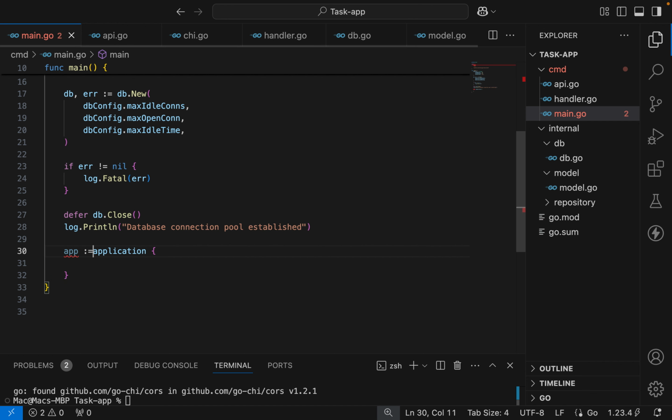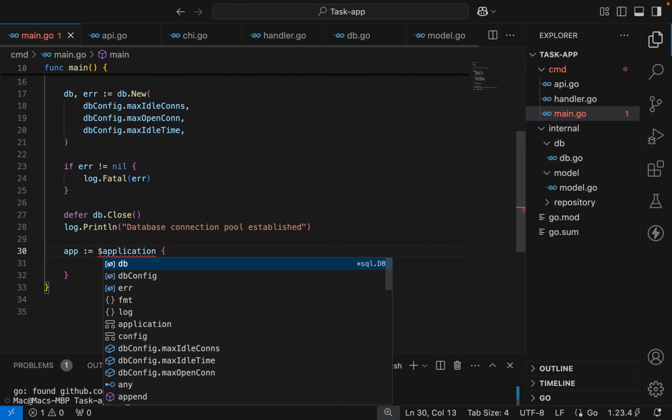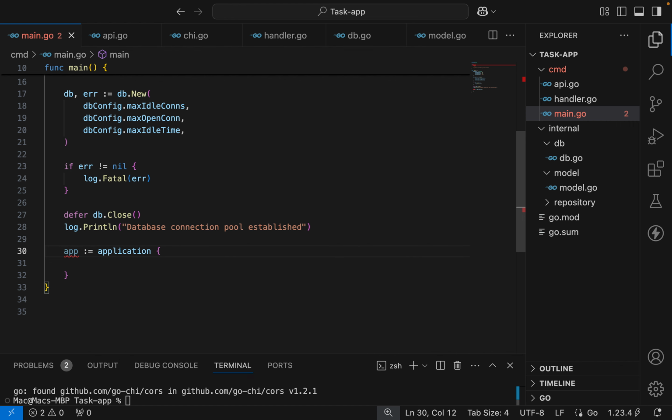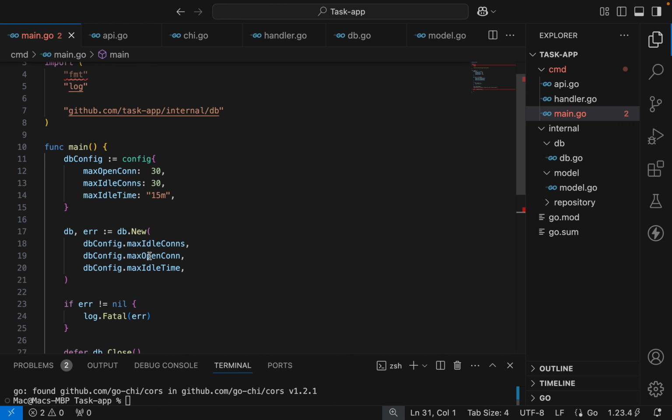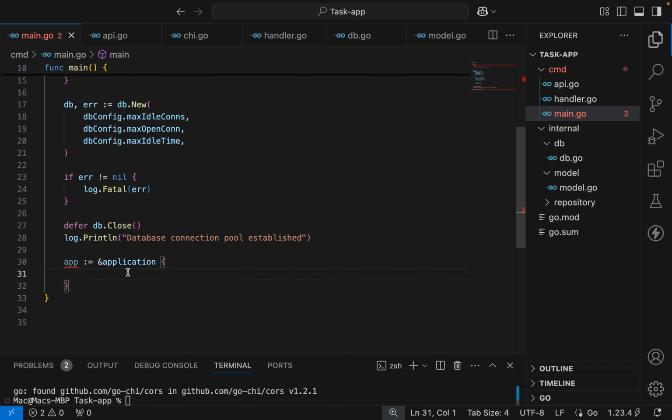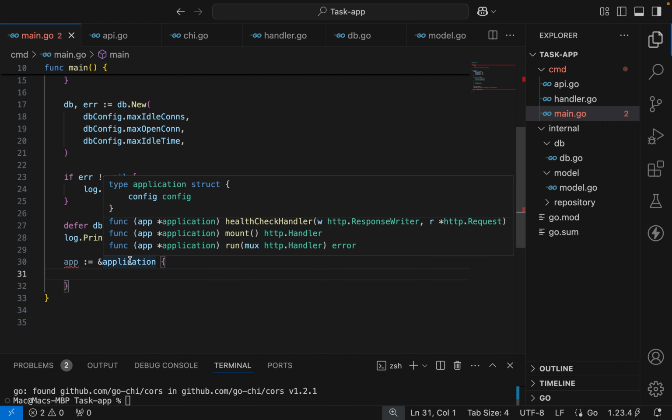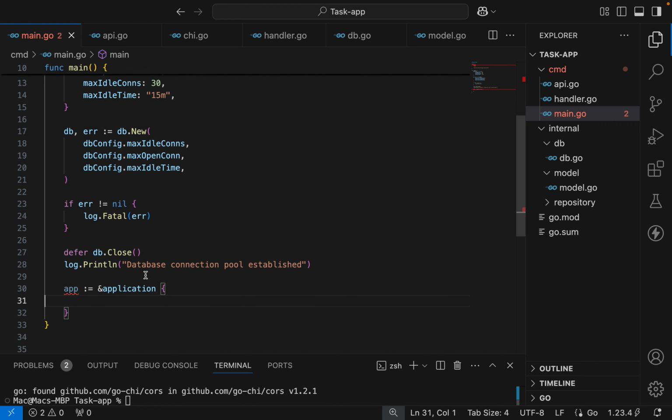We did this in the wrong way. Okay, so you can see that I'm instantiating my app now. This should give us, can you see the app config, right? So why do I have this sign in front?